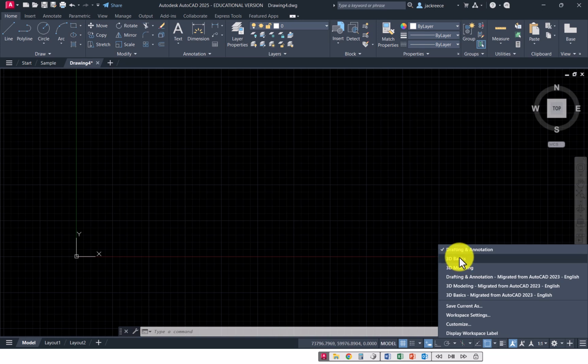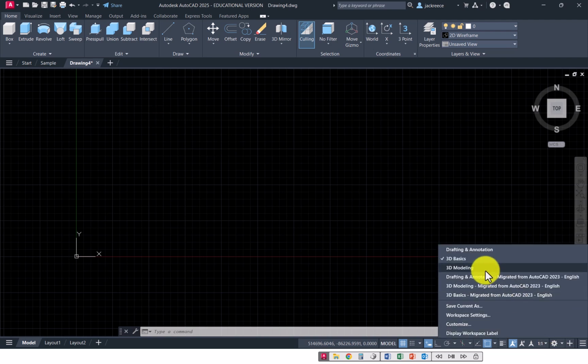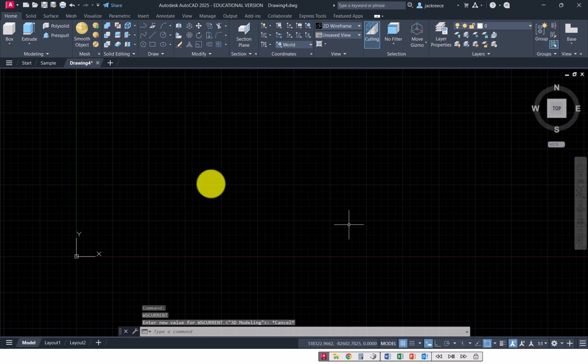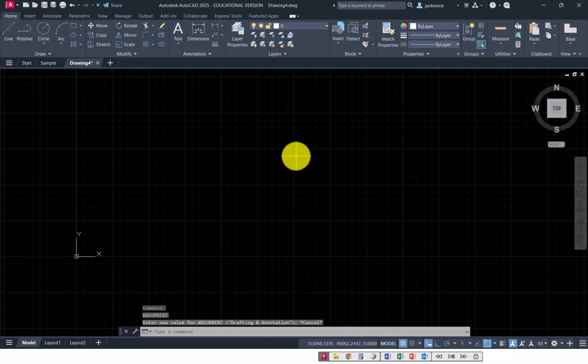If I look at the 3D basics, you can see it changes all my menus to things that are predominantly used in 3D modeling, okay? And the same way with the 3D modeling one, so it's a bit different. All right, so let's go back to the drafting and annotation. I showed you, that's how you change workspaces.